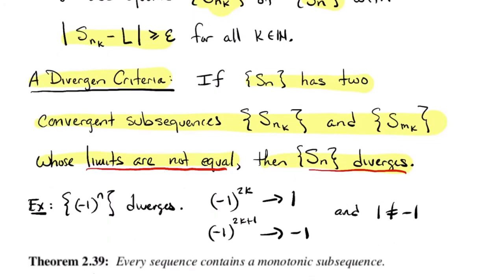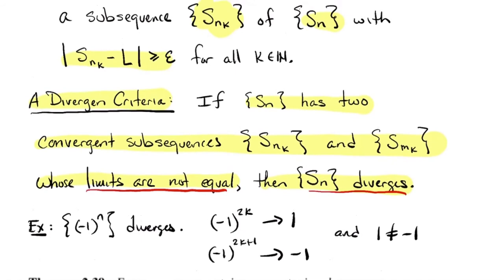So just as a real quick example of that, you guys proved, I think, in a homework problem, or maybe we did it in lecture, that the sequence (-1)^n diverges. And you did it epsilonically. Well, you could do it with this divergence criteria. If you look at only the even terms of that sequence, they're all equal to 1, so it converges to 1. If you look only at the odd terms, they're all equal to -1, so they converge to -1. 1 and -1 aren't the same number, so I've got two subsequences. They converge, but the limits aren't equal, so the sequence diverges. It's a handy tool to have around.